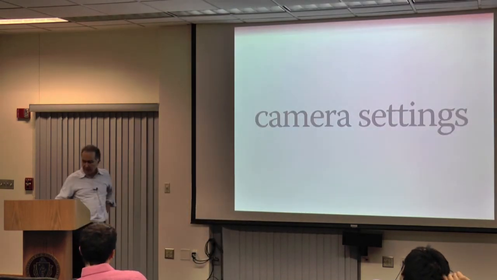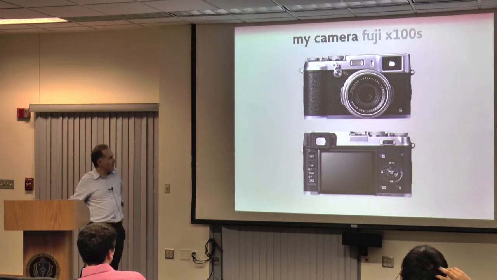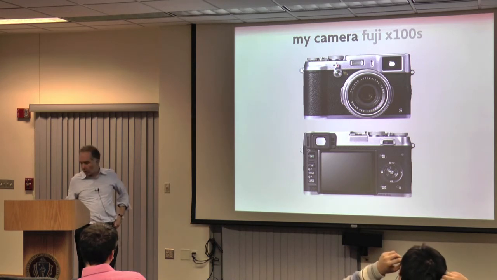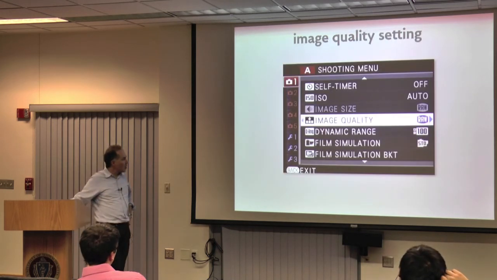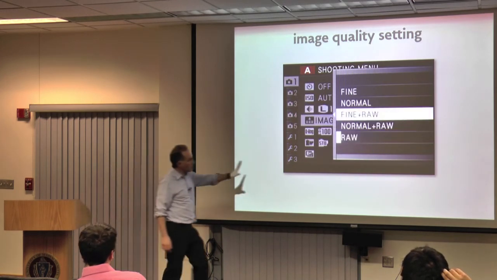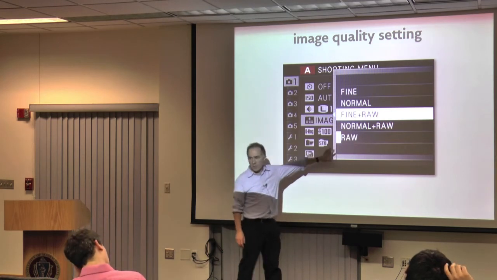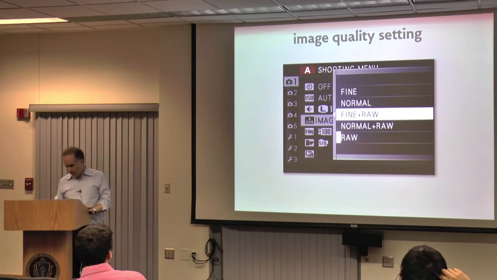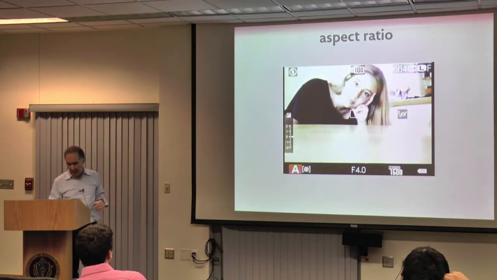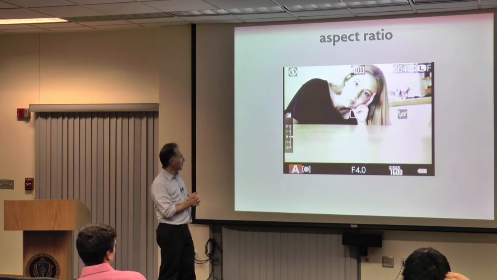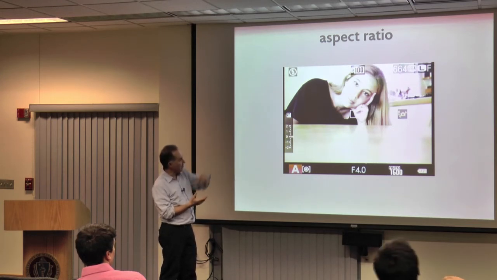Second unhappy story. This is a lovely camera that Fuji made as a kind of Leica killer, like a tenth of the price of a Leica, with manual controls, but also a lot of software in it. So you could change the image quality, for example, from RAW to fine plus RAW. And what this means is I want to store not only the raw sensor data, but also a high quality JPEG. So you get two files from every image. And you can see it tells you what the setting is: up there on the left it says RAW and an F for fine.